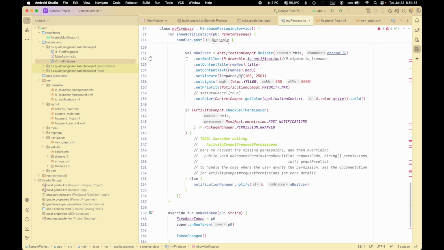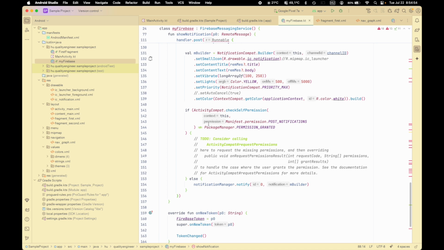So here actually the notification itself is set up, but depending on the user permissions, we should check if we can show this notification or not.